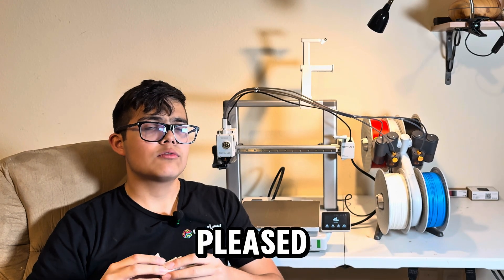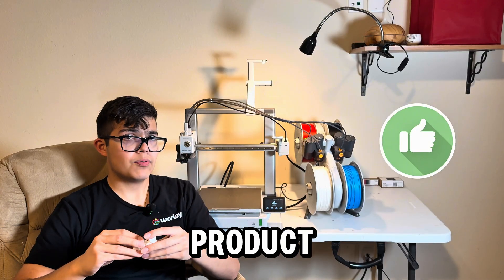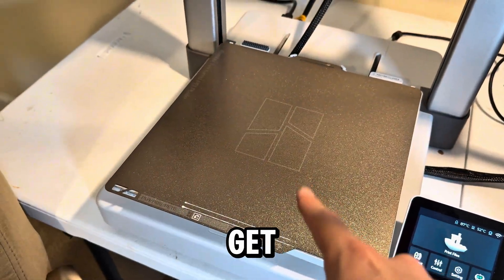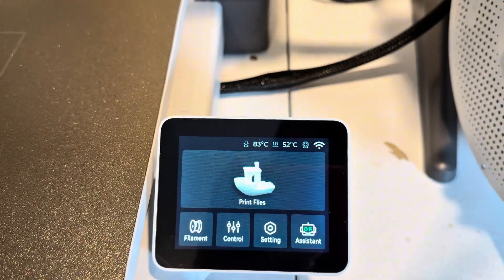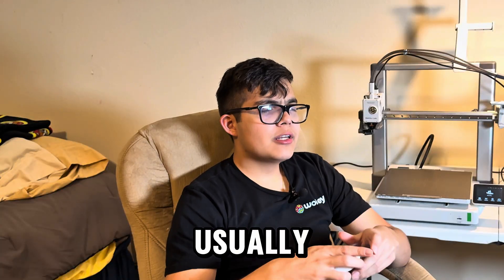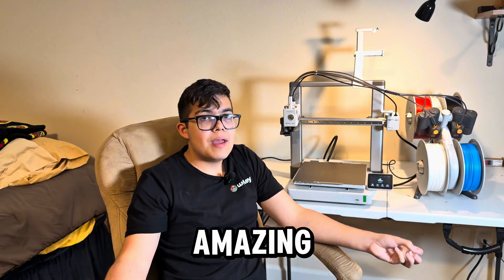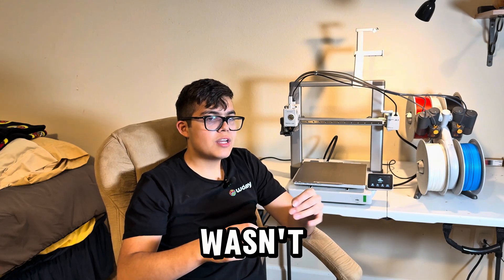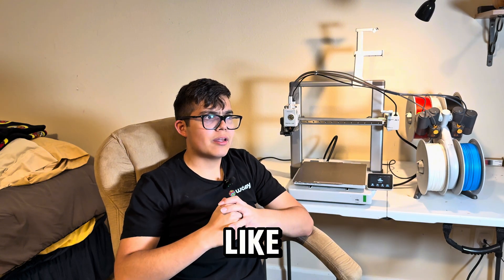I was very pleased with this 3D printer and will definitely continue to use it. Overall, this is an amazing product for the price — I highly recommend it if you're starting a 3D printing journey. You do have to be careful because the printing table can get pretty hot, especially the nozzle — 85°C and 52°C, and that's nothing compared to how hot they can actually get. I'm going to give this a five out of five stars. It had its complications — some instructions were confusing and weren't actually in the manual, so we had to look at an informative video to help us build it.